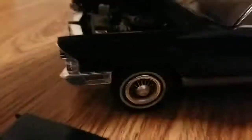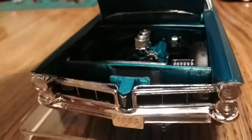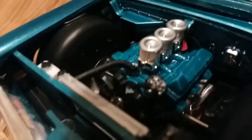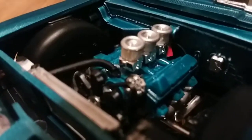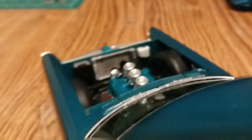That's why you get the battery in all sorts of cool colors. And then it's got the little tank there. Super cool. And then over here for the Grand Prix, it's a little different engine. Again, the hood with its hinges. It's got the 3 barrels. This one looks like I painted it in a different blue. It's not the same blue as the body, I'll tell you that. So I don't know what color I painted that off the top of my head. But super cool. Again, little battery going there. Reservoir tank. You know, you make it look good. Paint it up how you like it.